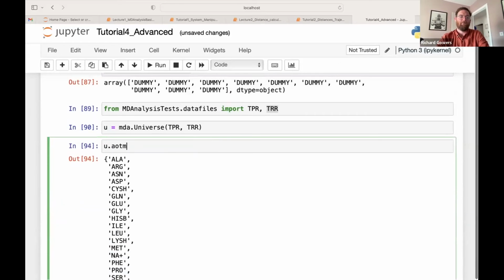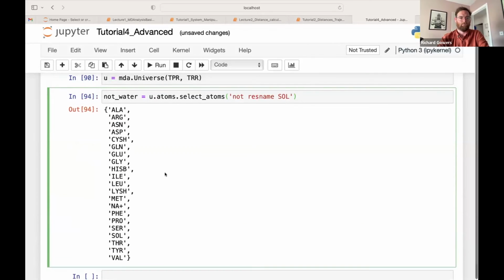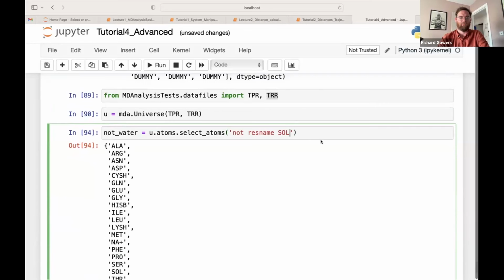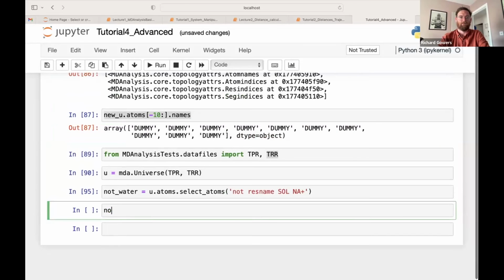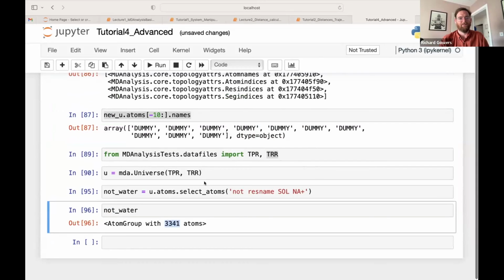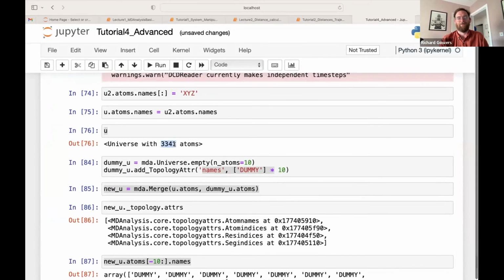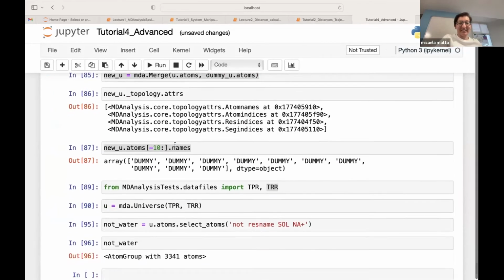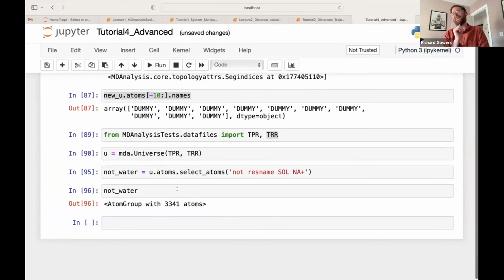So the thing I was saying before is if you just wanted to ignore them, you can sort of say not, for instance. So that's how I get that. And it's funny that this number 3341 is similar to this number 3341. That's not a coincidence. So you could do your analysis and ignore the water.